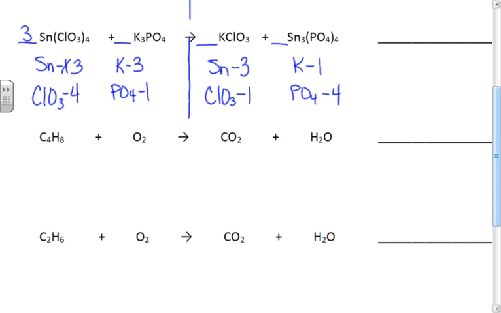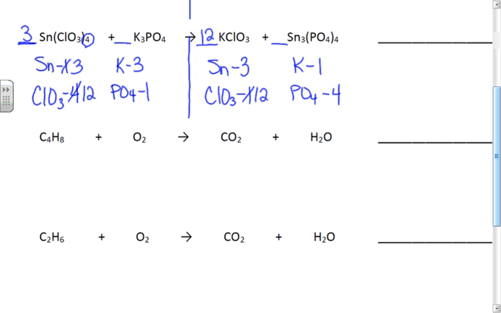But in doing so, I changed how many chlorates I had, ClO3. I did have 4, but by putting a 3 in front, I have to do 3 times 4. So now I actually have 12 of them. So go ahead and look at the product side and see how many we have over there. And we only have 1. So that means that we go and we find the compound that has ClO3, and we got to put a 12 in front. Okay, we haven't seen numbers that big yet, but we can have them.